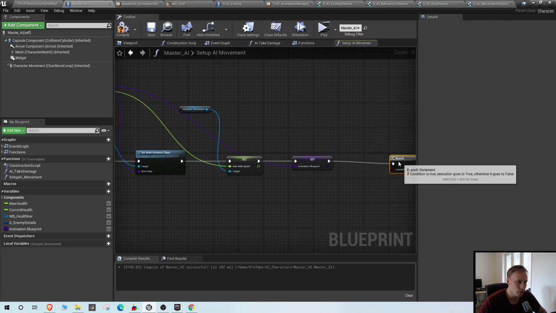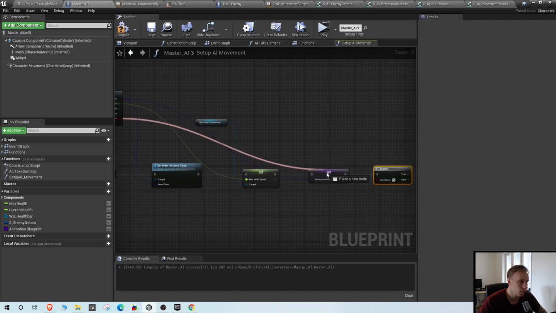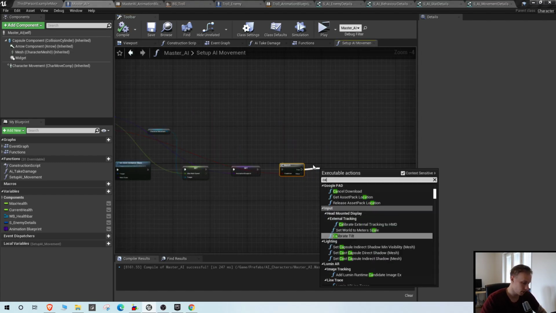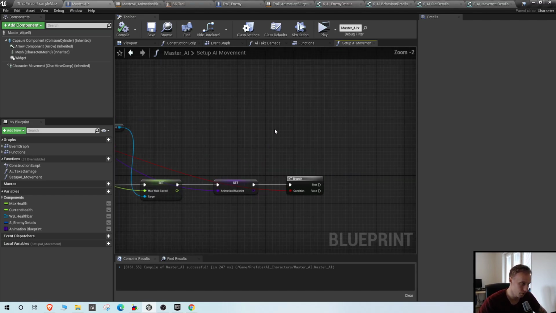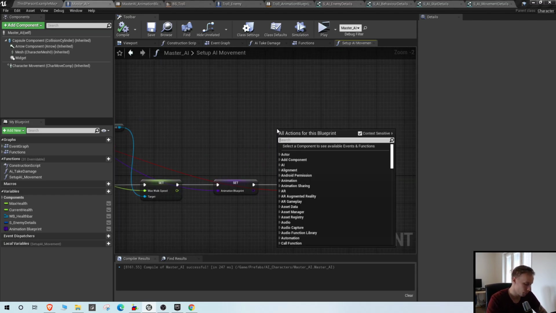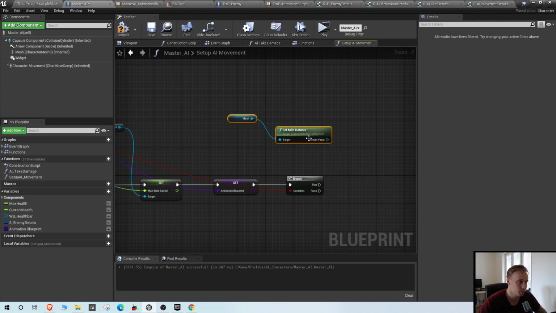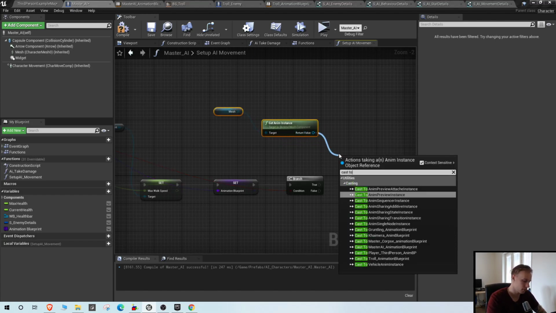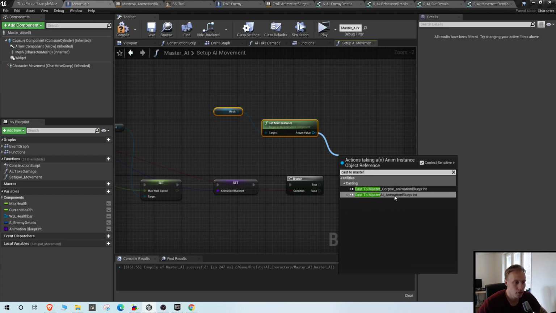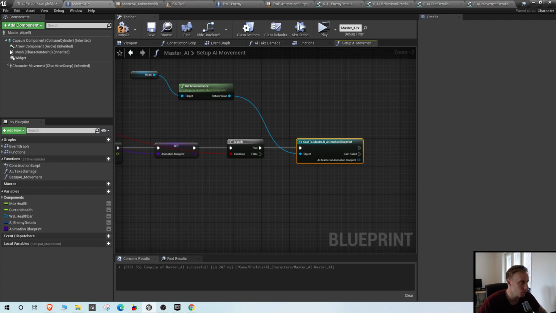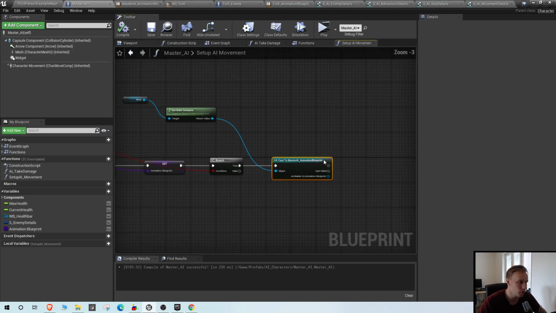If we are using epic skeleton, we're going to get anim instance, and we're going to cast to master AI animation blueprint. So basically, if we're using the epic skeleton, we're going to stick to the master AI animation blueprint. We don't need to change that blueprint because this one is using the animation skeleton.